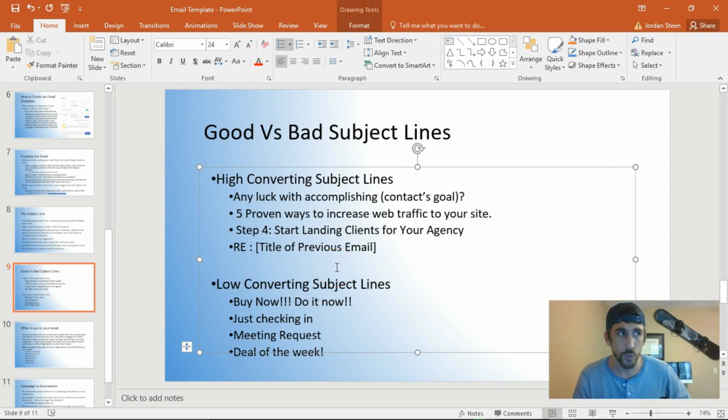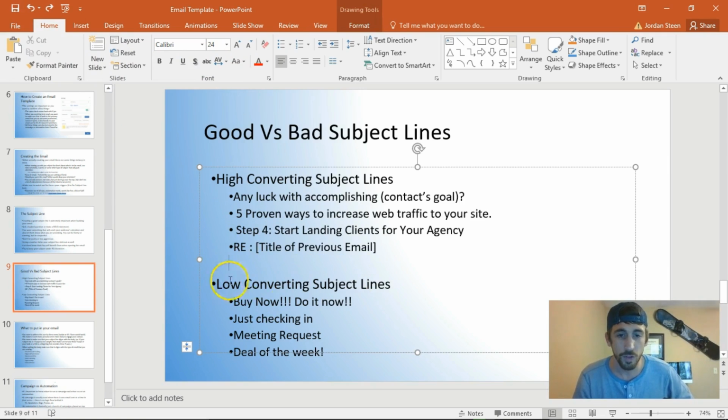Or you do just another catchy one, like, "Sorry, we missed our conversation yesterday," or something like that. Like you're responding to a previous email that you sent them. But these are actually very effective because of this little thing right here. It makes you think, oh, this person's responding. You're used to seeing that and someone's replying to you, right? So that's why it's actually kind of funny how useful and effective it is.